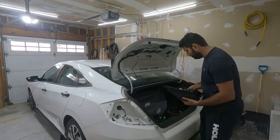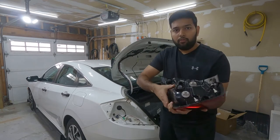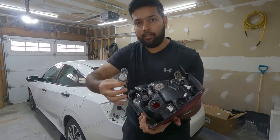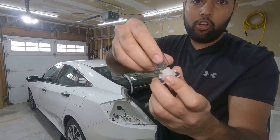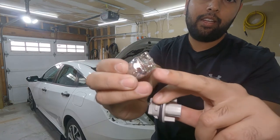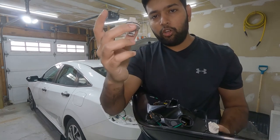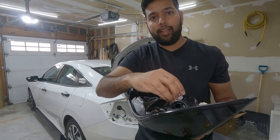So let me show you guys. For example, this one, we're going to turn it anti-clockwise, left and out. That's our bulb. And then we're going to remove the bulb from this one. So pull and the bulb comes out. So as you can see, our connector looks exactly like the bulb. So now I'm going to connect this one to this leg, put it inside like it's a bulb and then turn it clockwise and that's it.